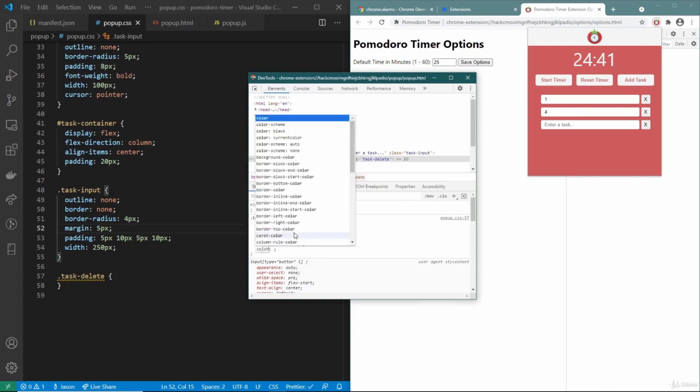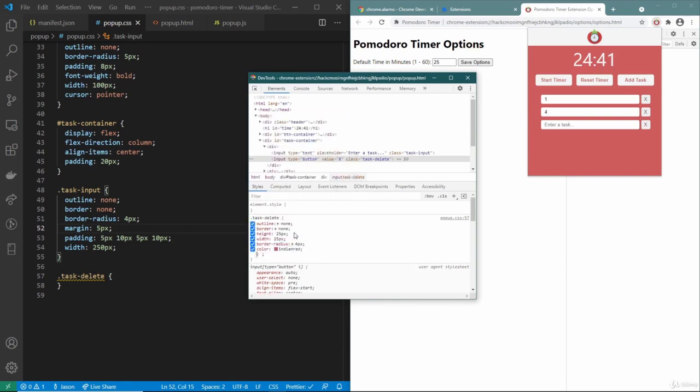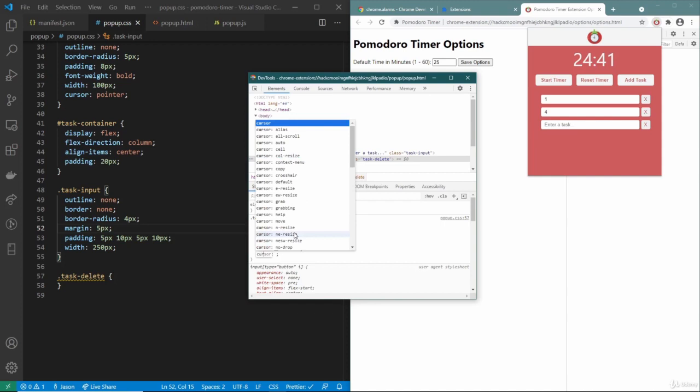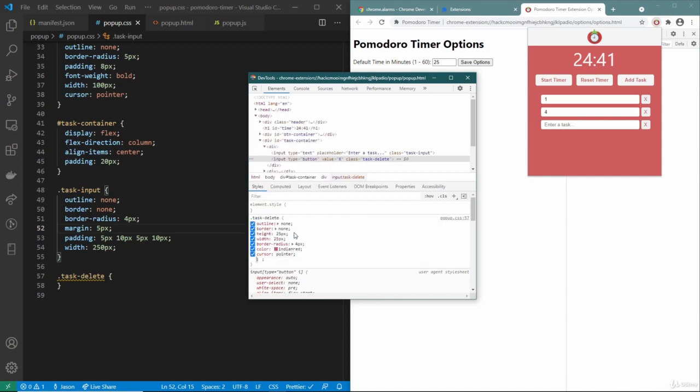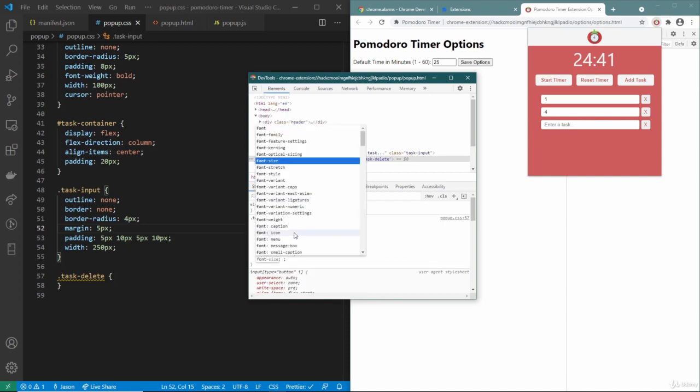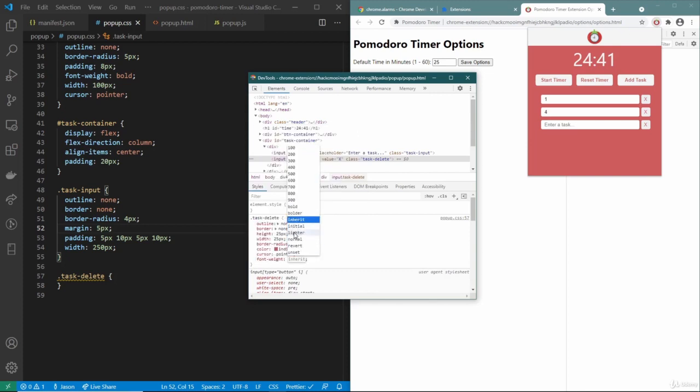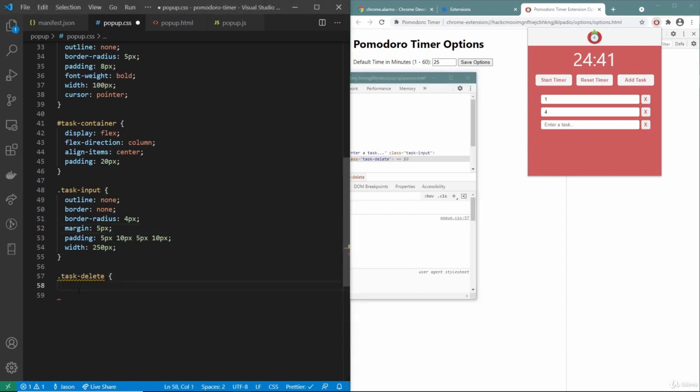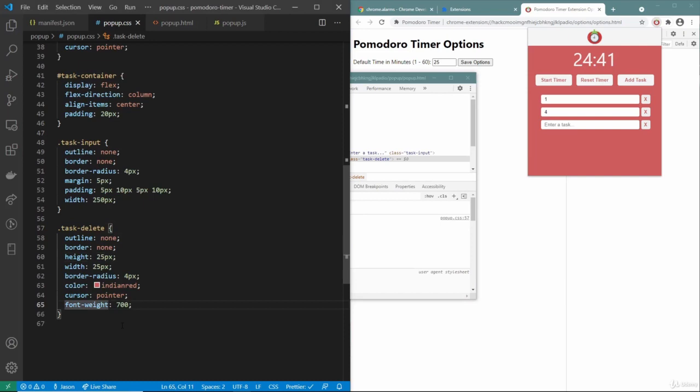And then we can change the color of it to match our other buttons. So color Indian red. And we'll do cursor pointer as well. And I think it could look a little bolder. We'll set the font weight this time. We can try something like 700, 800. I think 700 looks pretty nice. So we'll go with that. And then I'll copy and paste all the styling.